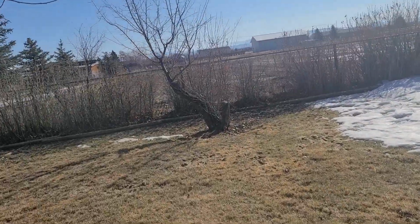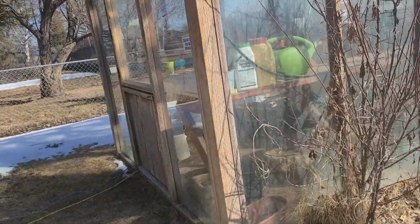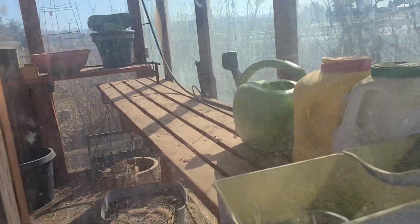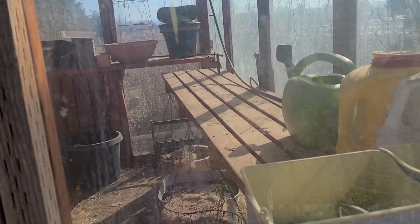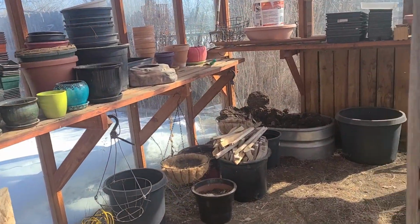Happy end of March. It is 32 degrees outside and we are warming up the greenhouse so we can start planting in there. So, let's see how warm it is in here.